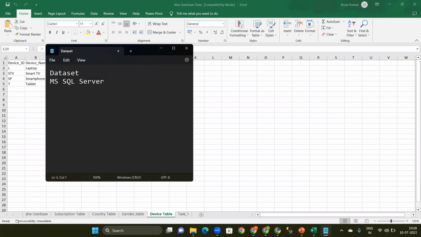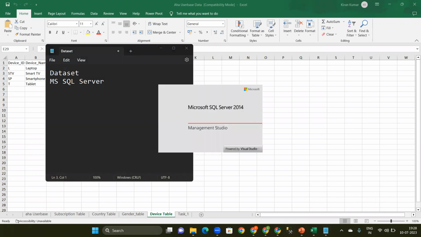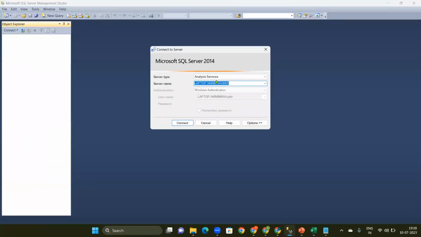Then go and open MS SQL Server. First you have to connect to the database, then connect. Here we can migrate the data from Excel to SQL Server.